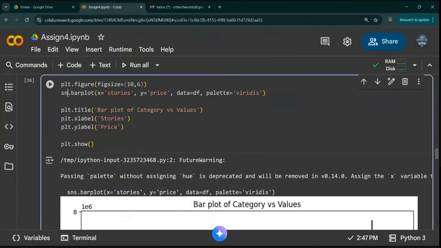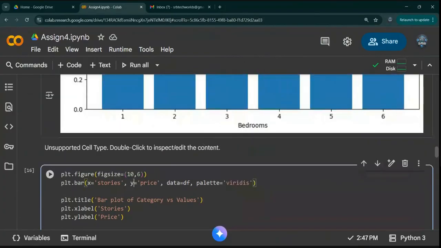Then here the same, plt.bar for stories and price, height equal to price. Then we can delete that palette because it is from Seaborn.